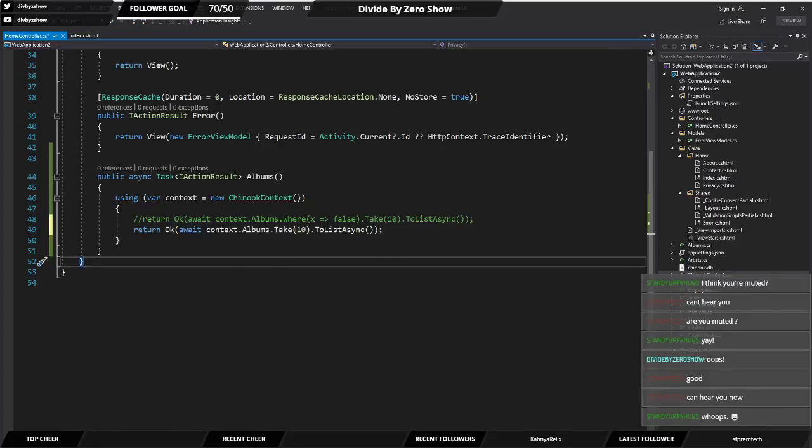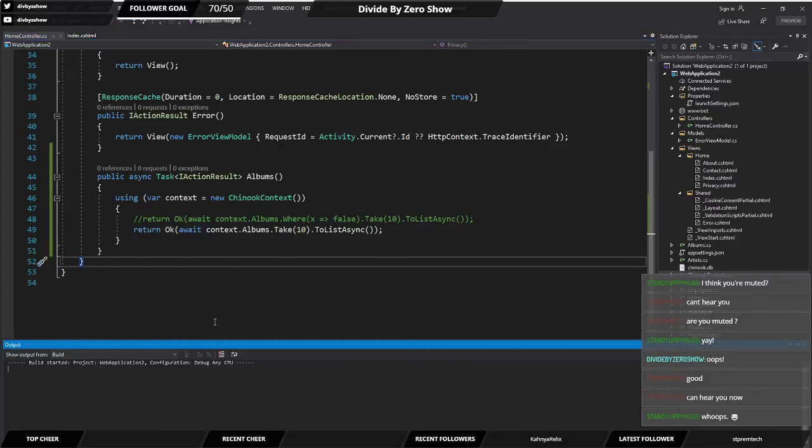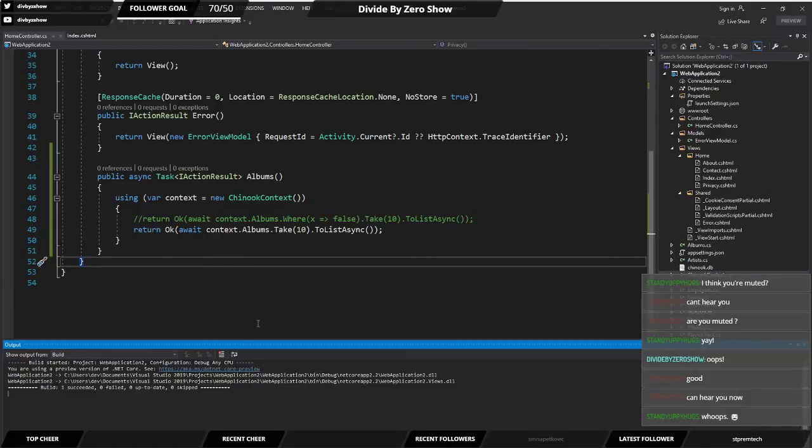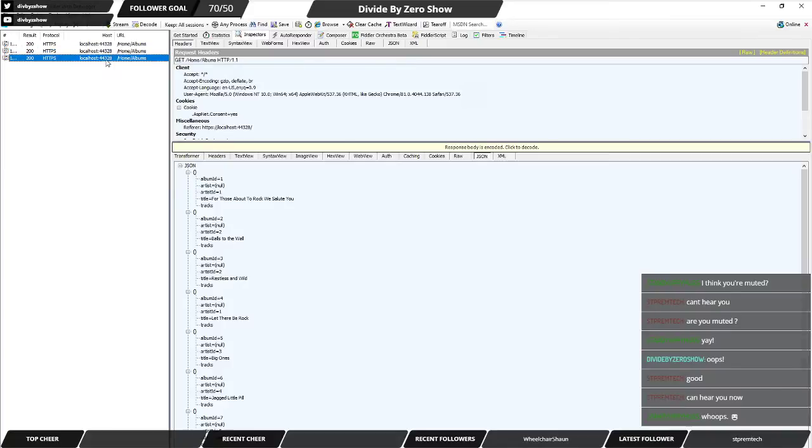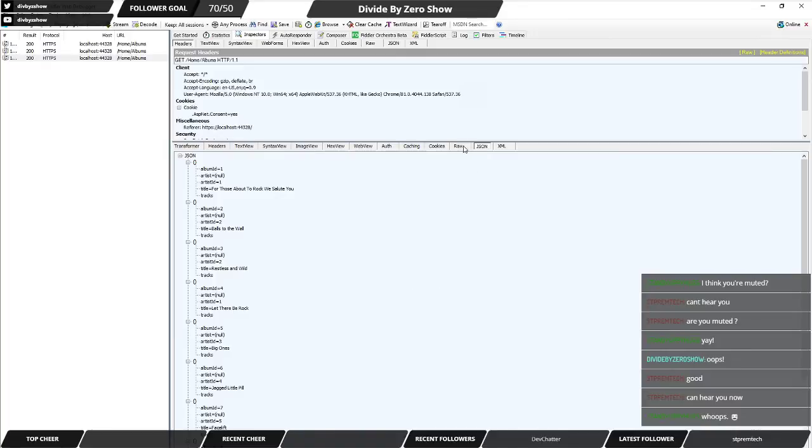So with that switched, what I should be able to do is build a project, and I should be able to come back to Fiddler, and I should be able to press R here, and it'll take a second for it to build, and now I'm getting JSON results back from the inspector. Okay, so now we know that the API is working.